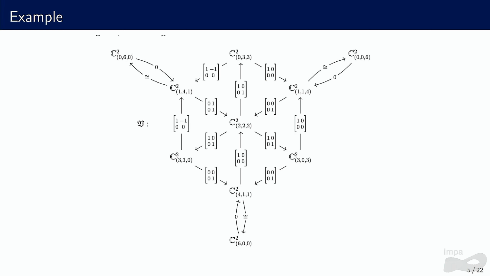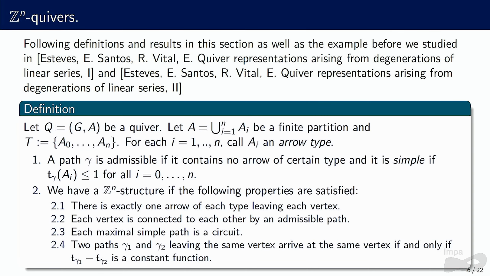If we simplify this picture, we are going to see a representation of this quiver with very simple matrices. All the spaces have dimension 2. If we look at it a little bit carefully, you're going to see that we cannot diagonalize all the matrices at the same time. We have this matrix here, which is not diagonal, but all the other matrices are diagonal. For the case when we have a deformation with a special fiber with only 2 components, you can always diagonalize. This is a phenomenon which is very special to the case with more than 2 components. So to organize this data, Esteves, Santos, and Vitao introduced some definitions, which are the following.